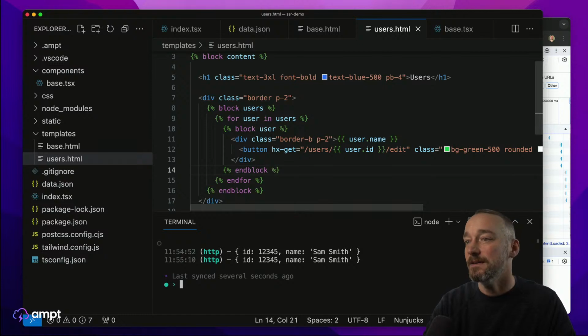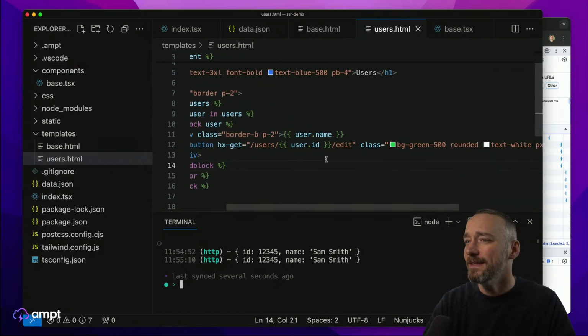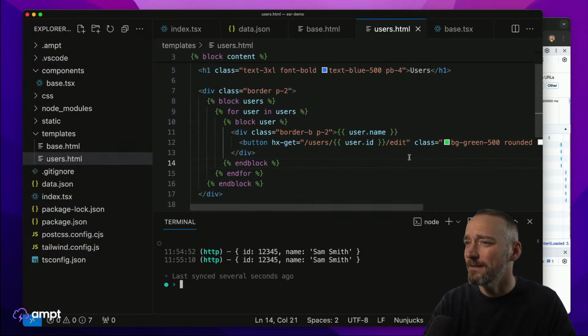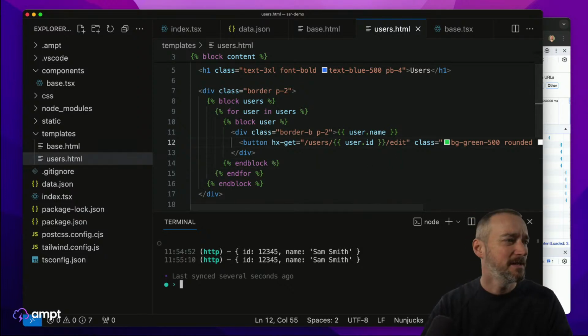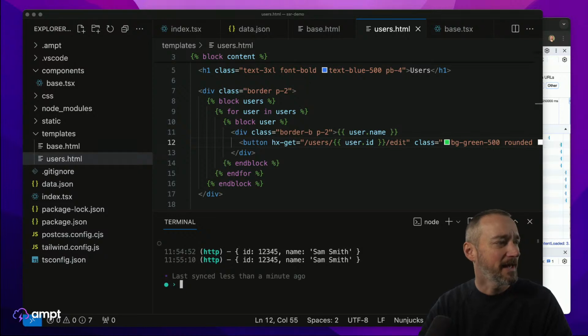So in the users here, I think you can say with this edit, you can target like the outer HTML. That's one way that you could potentially do it. But let me see, what did I do in the past here when I have my edit button? I did build this in the past. So target. Okay. So yeah. All right. So let's do this.